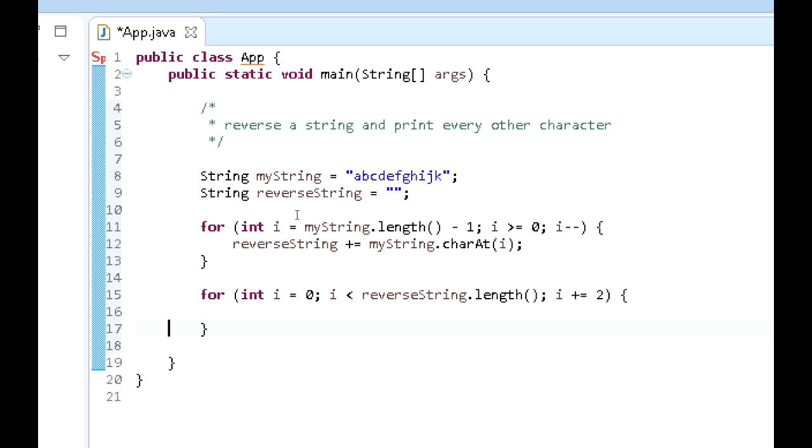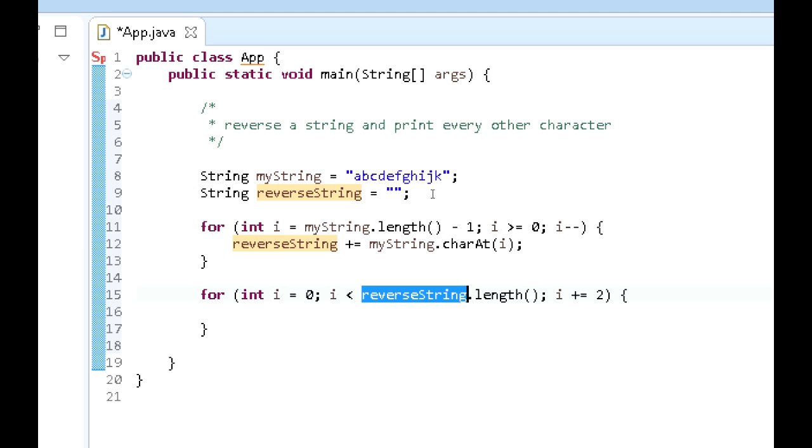Okay, so let's explain what's going on here. First of all, I'm writing myself this for loop. We're going to start off at position 0, and we're basically going to have our bounds. We're going to go from 0 to the length of the entire string, so we're looping through each character within that reverse string.